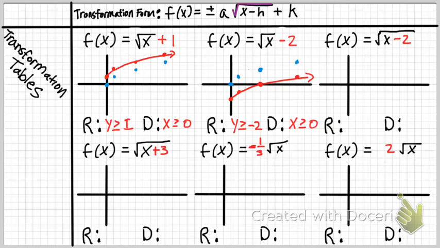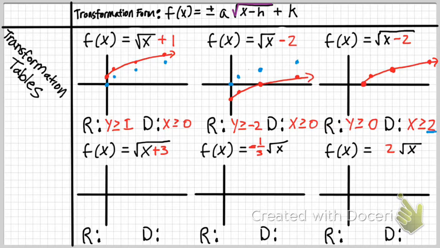And we're going to go through and do this for the next few functions. So now we're moving our h. H moves forward and backward. So we're going to go ahead and graph our transformation if h is going to be a positive number, or we have -2 in here. So we shifted all of our points over 2. Now my range hasn't changed, but my domain is now going to be x is greater than or equal to 2. So we see how change in h is actually going to influence our domain. And our restriction here in our domain is actually just the number that is h.